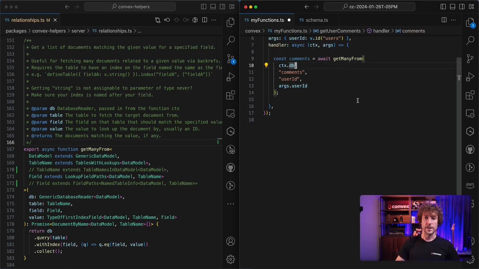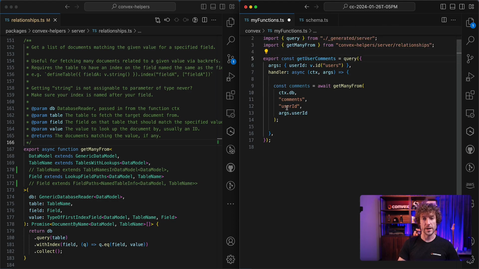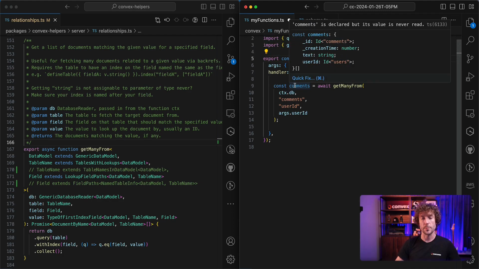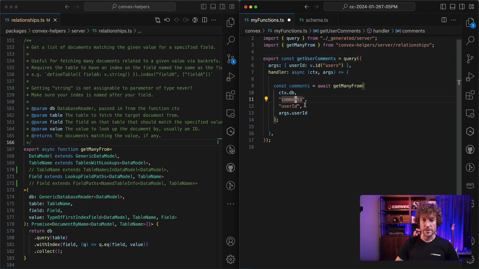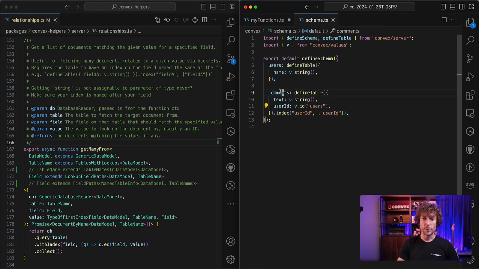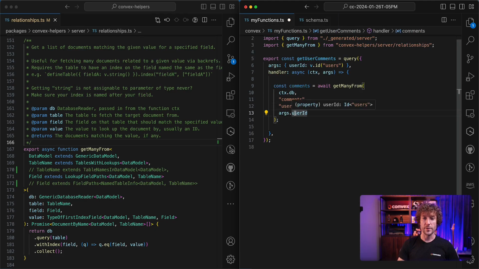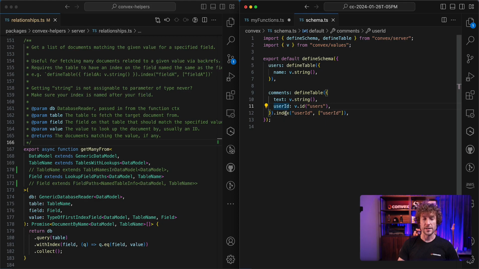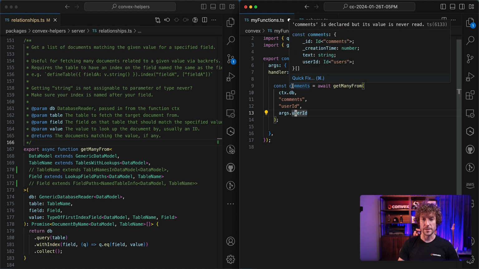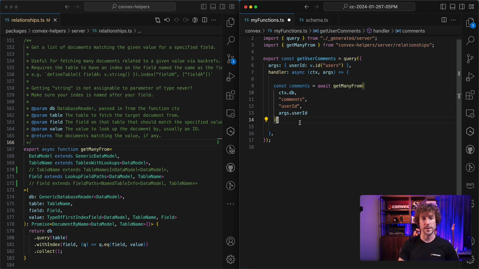So we have our function, and it's returning the comments, and you'll see that the comment types actually come back telling you what the types are that it fetched from the database. So it said, hey, I'm looking in the comments table. I'm going to look up things by user ID, and everything that matches this user ID is going to be returned. So it's going to return these comment documents, and that is the type that's here. It's an array of comment documents. ID and creation time are added by Convex. Text and user ID are specified in the schema.